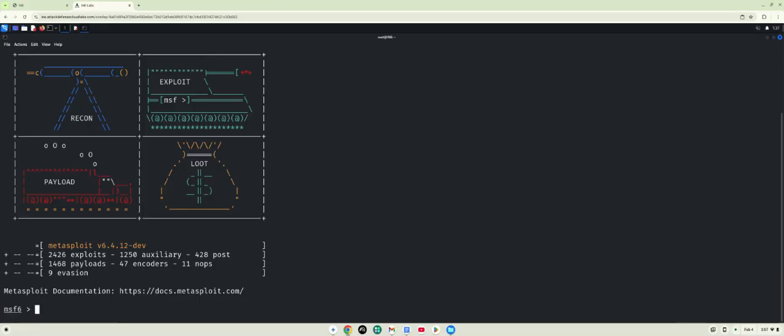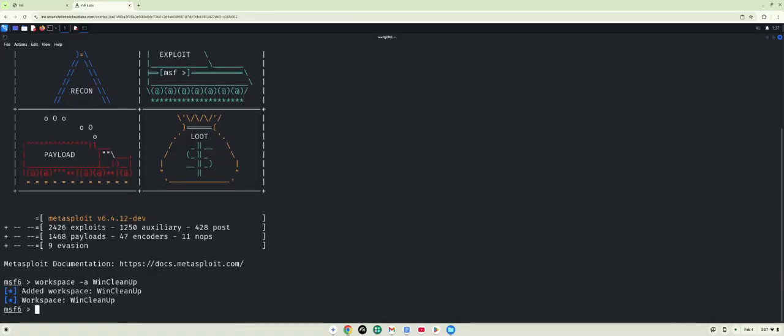All right, now that that's loaded, I'm going to create a workspace for myself. So I'm going to say workspace -a, and I'm going to call this Win Cleanup.